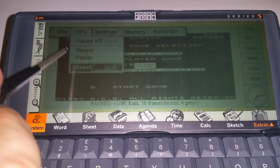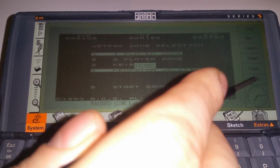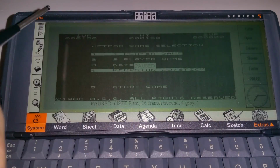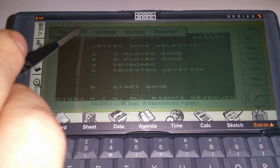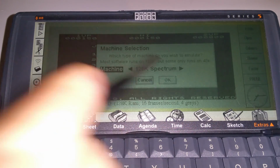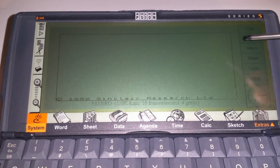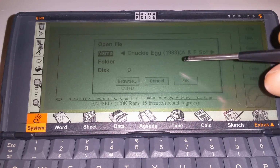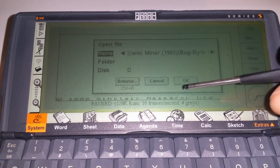So, if we reset her again. Reset. Pause. There we go. Nope. Get off pause. Right, CPU. Reset. Go for 128K. And this time, we are going to open to have a look. Manic Miner? Go on then, Manic Miner.